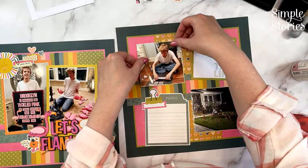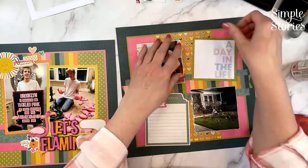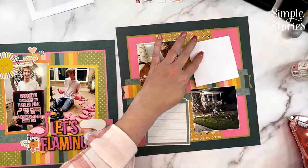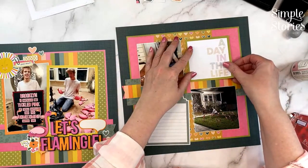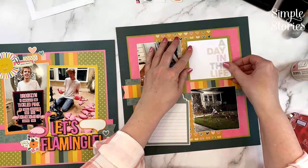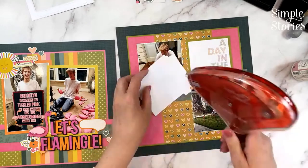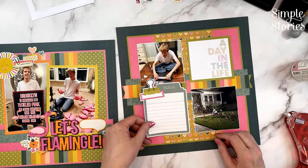So fun fact, I actually design these kits. I design the page kits and the card kits. It's part of my job and I love doing it. I love thinking about how everybody can use this in some way, but that it's general enough that you can switch it up and make it match your project. Okay, so I have a place to journal.